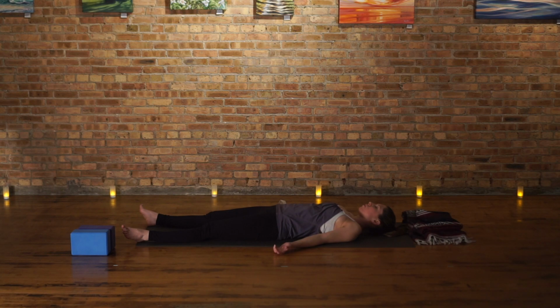In this final resting pose of Shavasana, there's no need to do anything, to make any changes. All you have to do is simply lie back and receive the benefits of your practice. You can stay in this pose for as long as you'd like.